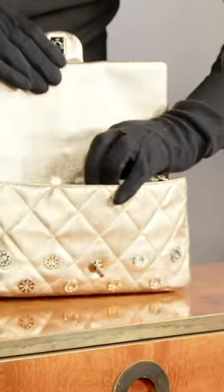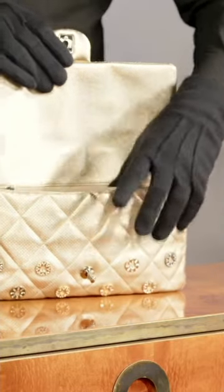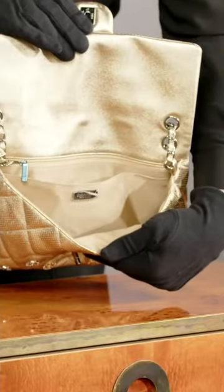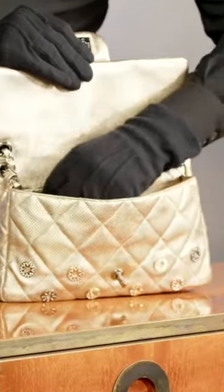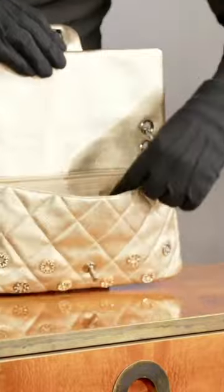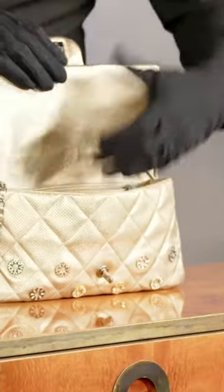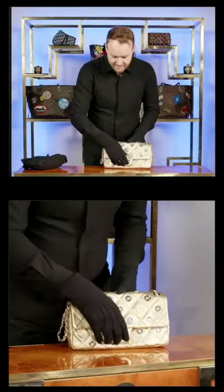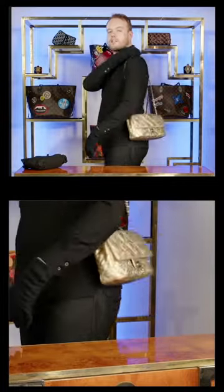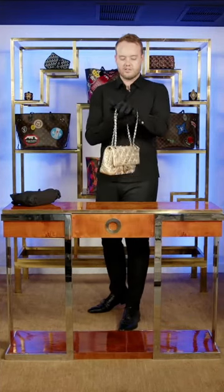And then of course you get the metal plate here for Chanel. Normally these are only for exotics, but when they do really special embellished pieces, they put that on there as well. Stunning beige canvas lining. And look, you still have plastic on the interior zipper hardware there. Zip pocket and slip pocket, two pockets. And then of course, you have the long shoulder strap. And then you have the double strap.